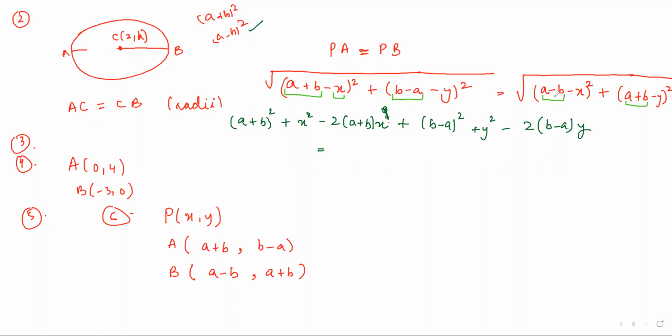Now similarly here, this is again a minus b whole square kind of relationship. So that means first term whole square plus x whole square and minus 2 into a minus b into x. Clear? Then plus, now a plus b is your first term. So a plus b whole square, then plus y square and minus 2 into a plus b into y. Any problem so far? Okay. Now you have to do the calculations carefully. That's it.